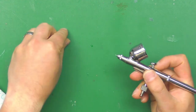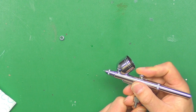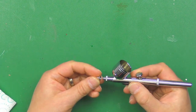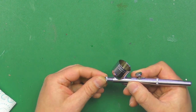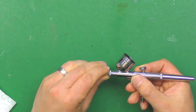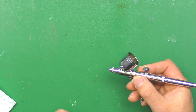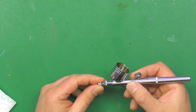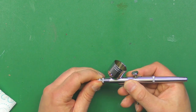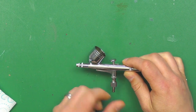That is the fix for when you're in the middle of airbrushing. You can take the guard off and airbrush quite nicely without it - it actually gives you the opportunity to see if that dry tip is building up and check it more regularly. Obviously with the guard on it's more difficult to check on the fly, but you are susceptible to damaging the needle if you leave it off. If you're new to it, I'd suggest just keeping an eye on it. The next step is if you want to break it down to give it a really good clean.